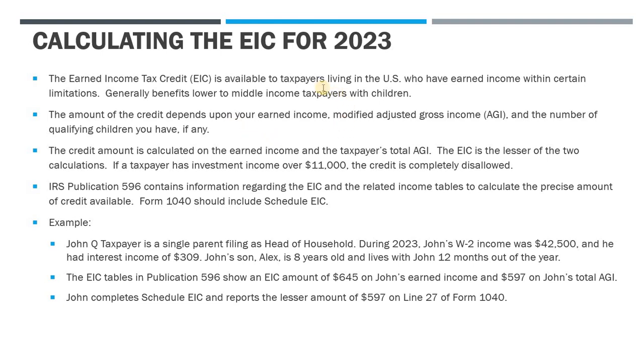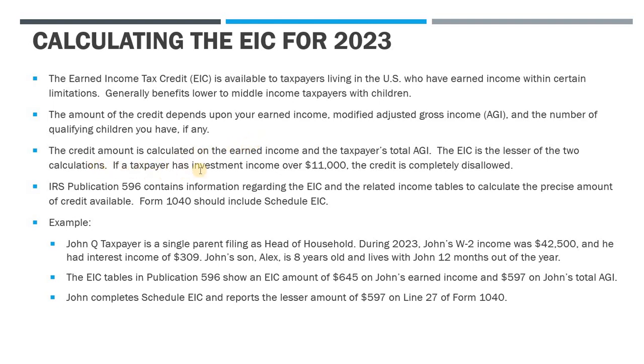You need to have some earned income during the year, so that's the first element. Your total adjusted gross income is also important because that is not only part of the calculation, but if your AGI exceeds certain thresholds, then you might not be eligible for the credit at all. The number of qualifying children you have certainly determines how much of the credit you can claim. And then what we'll also highlight in this one is the investment income component.